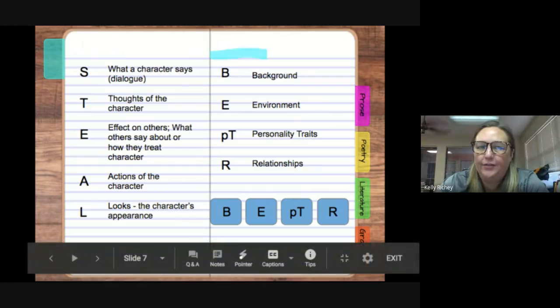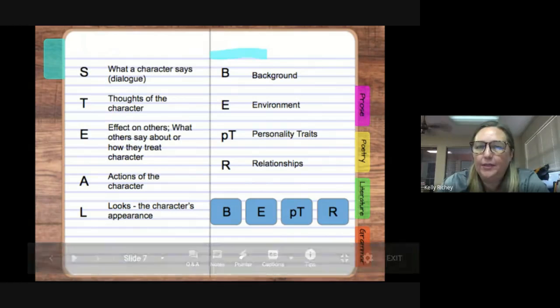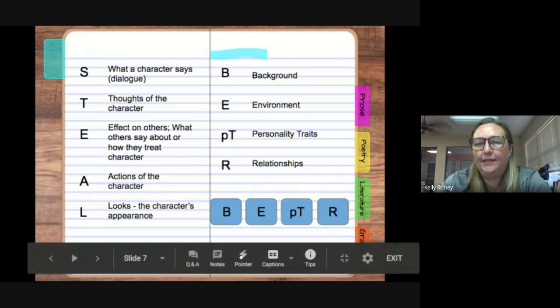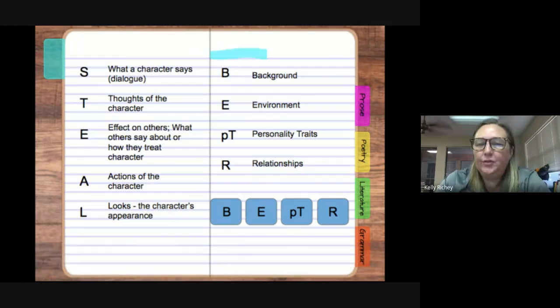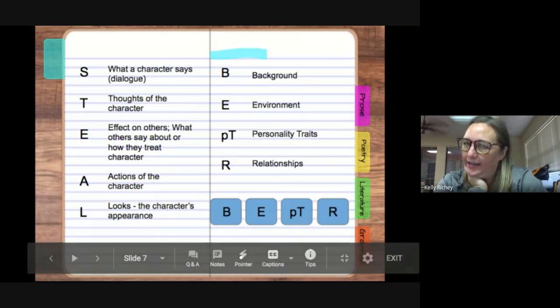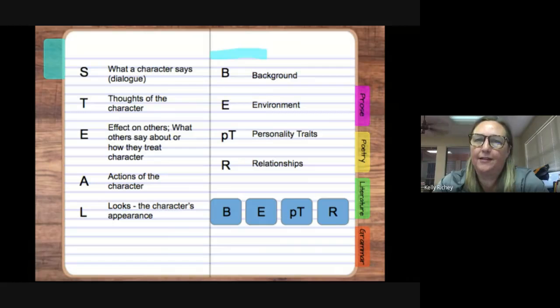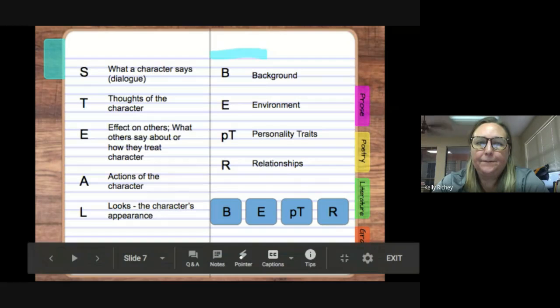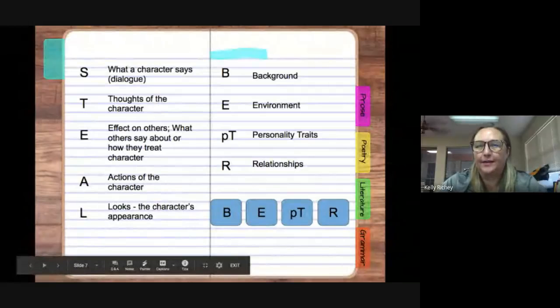For background, environment, personality traits, and relationships. So I will leave this up for you guys to copy into your own interactive notebook. You do not need to have these squares at the bottom, but you certainly can if you would like. So I'll give you guys a few minutes to copy that down. Let me know if you need help getting there.